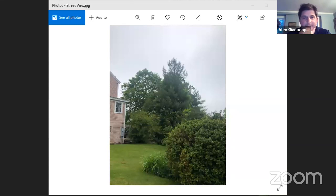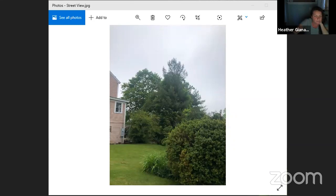Can you see that? That's from the street, and on the left, by our meter, that's a walkway, so that's not the stone wall. To the right, through those bushes, there's maybe a stone of the stone wall, but I don't think you'd even see the part that I would add a couple of stones to. It's behind all of that.